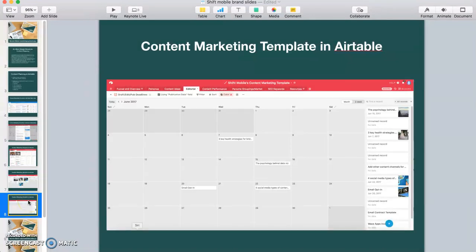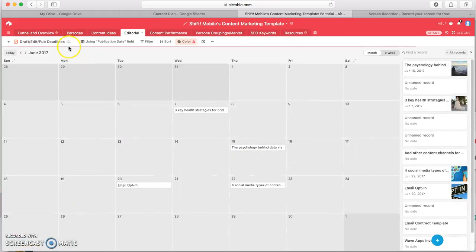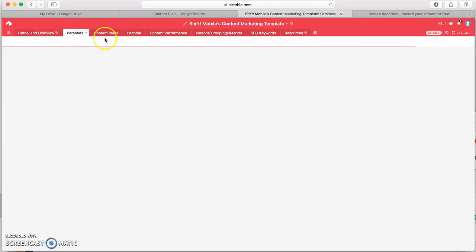And then another thing that I love about Airtable is the fact that there's a real calendar in here. So this calendar pulls data from my editorial calendar of content and just drops it right into a calendar, which is really game-changing for planning content together as a team or with my clients. I'm just loving it. So I'm going to jump over to Airtable and give you a quick overview of the same kind of stuff, but just show you a few more features in live action.